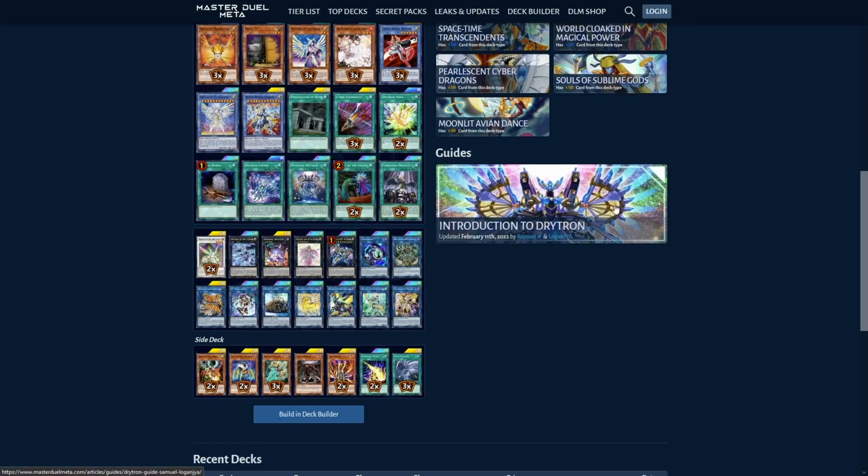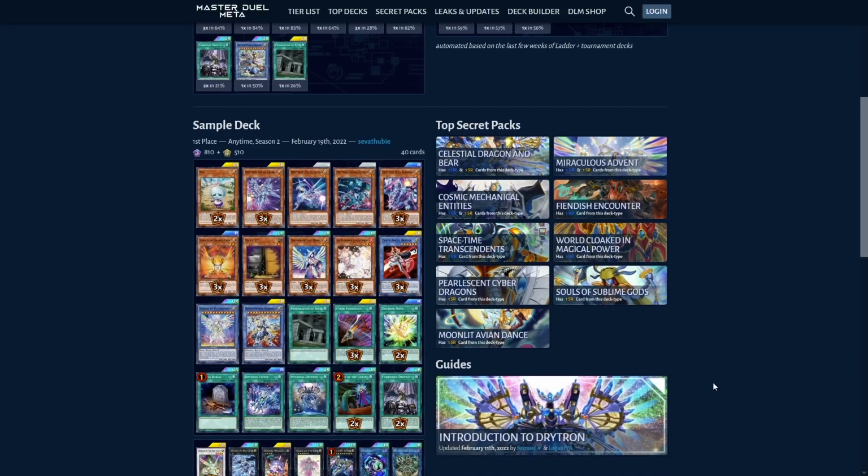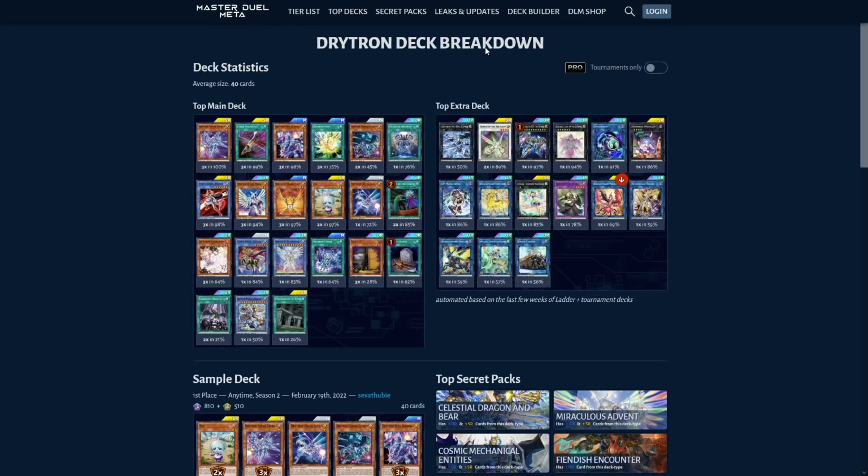And you can see for a lot of the more popular meta decks, they've even got handy little guides down here that'll probably show you some of the combos and stuff. Another cool thing I didn't mention earlier is that it tells you some of the best secret packs in order to craft these cards. It'll tell you how many ultras and supers from the deck are in each pack. So overall, a very helpful tool. But I don't have a whole lot else to say about DRYTRON, so let's go ahead and move on to the next one.